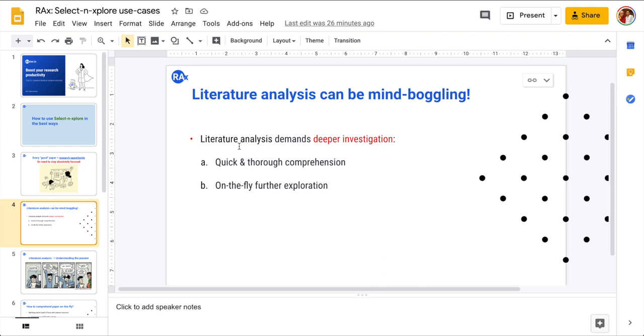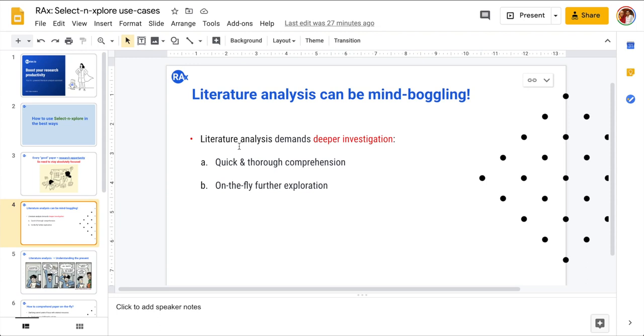One particular aspect of it is that while you are reading a paper, there will be plenty of times where you might bump into different types of concepts which you are not aware of, or concepts which you are partially aware of, or concepts which you may have forgotten some things about and you want a quick recap, or there might be new things coming up about that concept and you want to know more about that.